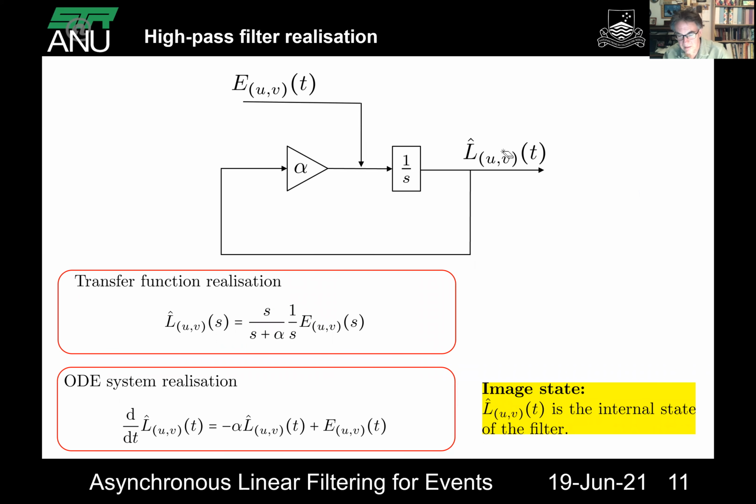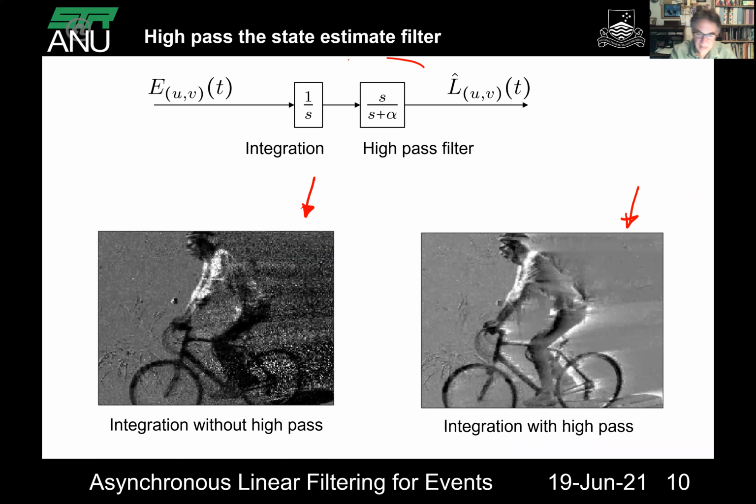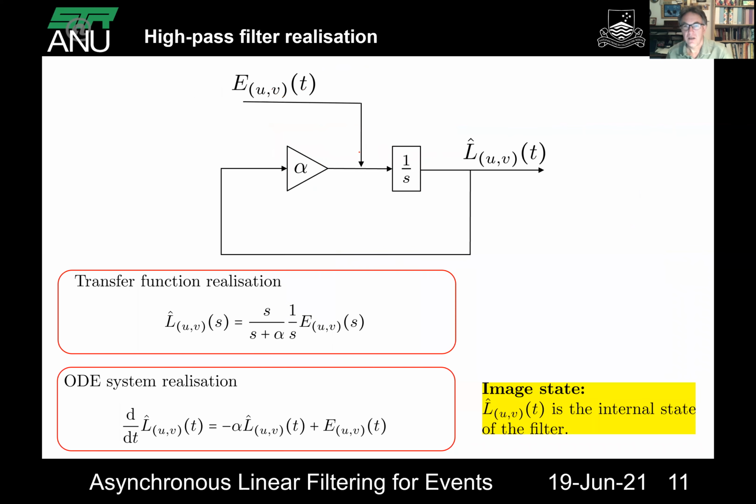So there's another nice thing about this framework, which is that there are different realizations of linear systems. So this realization of a direct integrator followed by a high-pass filter is one realization of a linear system. So you can imagine that there's a black box where you feed a signal in, you get a signal out, and inside there's a bunch of electronics or a bunch of computer code that implements a certain set of linear system components. Okay, and we can equally well implement it in this way where I actually use some feedback.